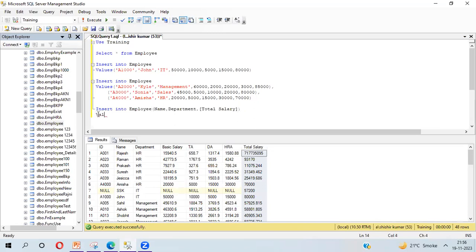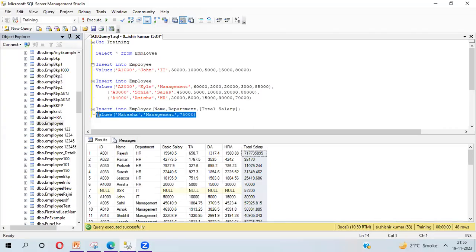Now you have to write values, bracket start. You have to take Natasha, and department should be management, and total salary should be 75,000.